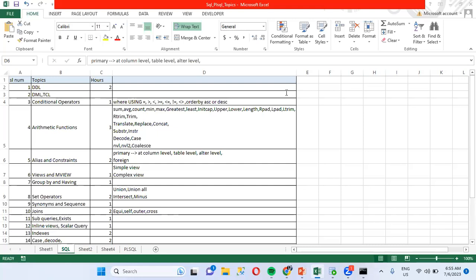Developers will be a different team, and the database team, the DBA team, will be a separate team. Their manager will be different from our developer manager.